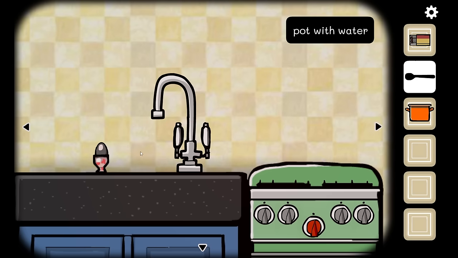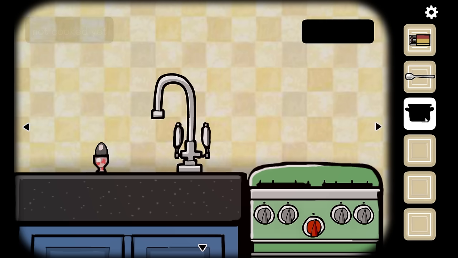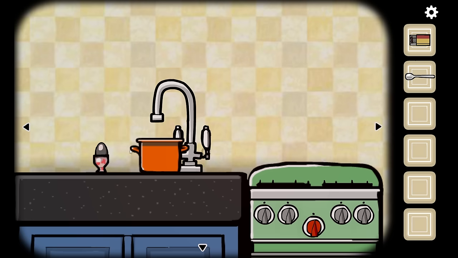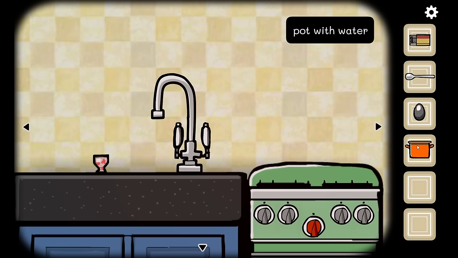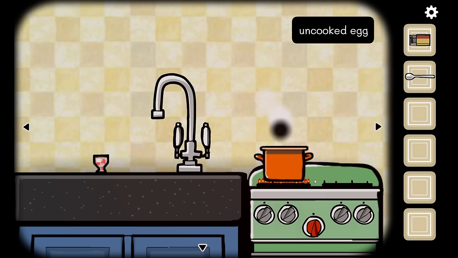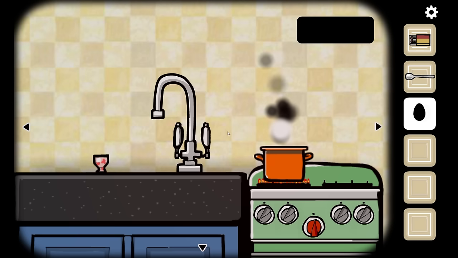And I would assume I'm supposed to boil it, but I need a pot with water. It's already got water. Pot with egg? No, pot with water. Oh, do I need to do matches? Is this one of those kind of ovens? No gas. There we go. Gonna show me when it's cooked. Still, okay, it's cooked. Awesome.